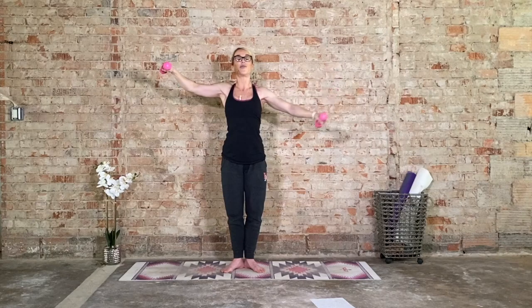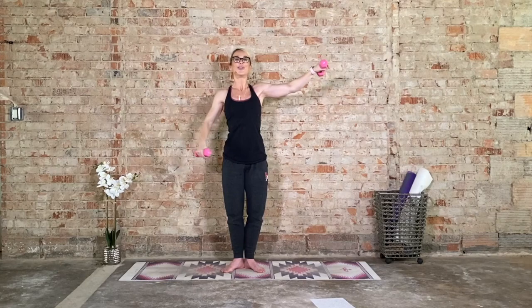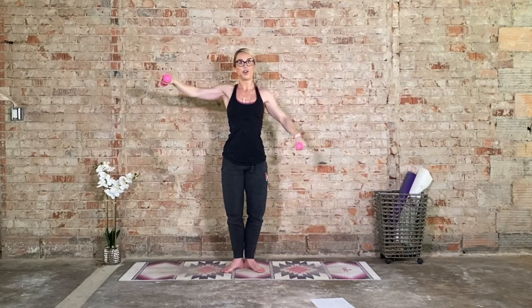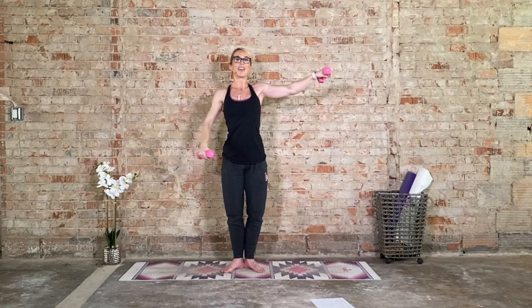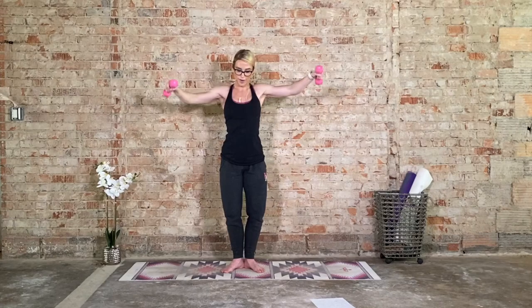We're holding the left arm, right arm goes up for 5, 4, 3, 2, left arm for 5, 4, 3, 2, hold it up, right arm for 4, 3, 2, 1, left arm for 4, 3, 2, 1, you got it, right for 3, left for 3, right arm for 2, left arm for 2, one single each arm, bilateral for 8, 7, 6, 5, 4, 3, 2, 1.